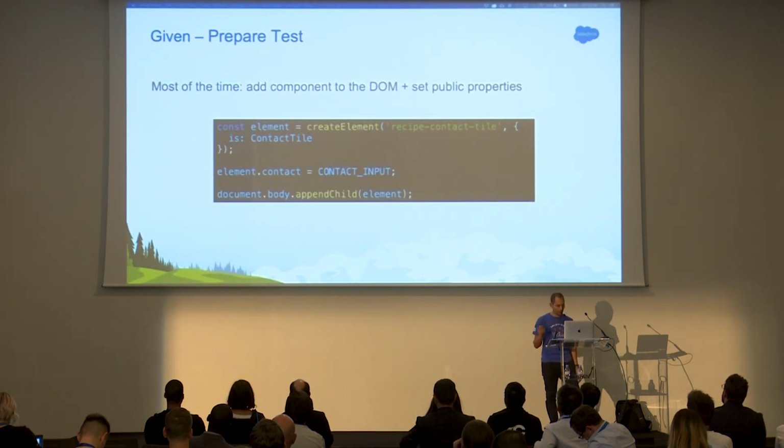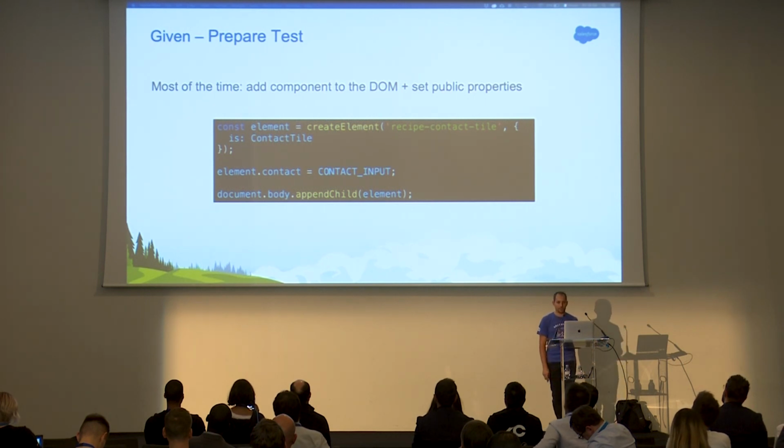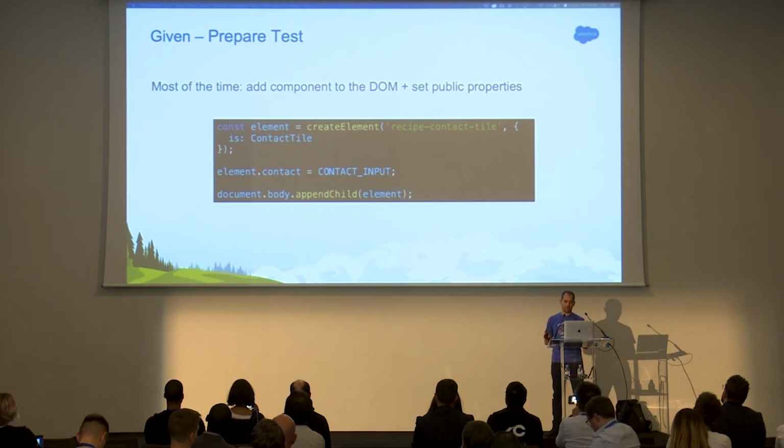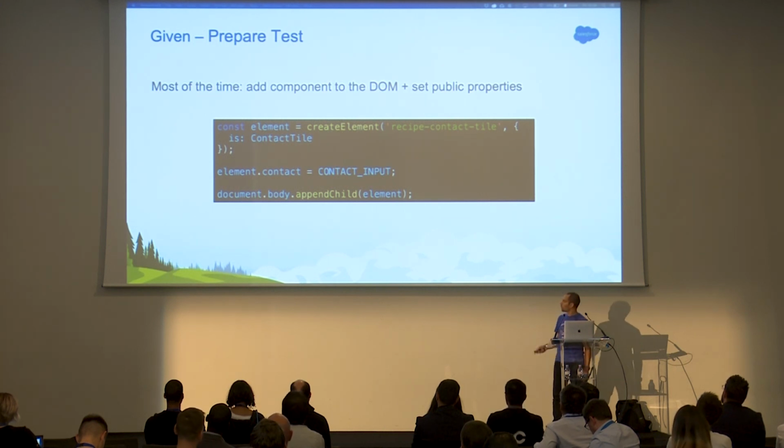So I'm going to take an example here. We're generally doing one thing in most of the tests, when we're doing the given. The first thing to do is to actually create the element. So you start with a blank HTML page when you're inside your test. So the first thing you want to do is to actually create the component that you're testing and attach it to the page. With create element, you actually create your component.